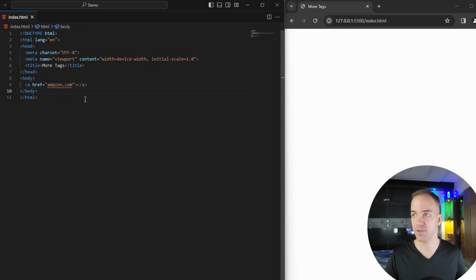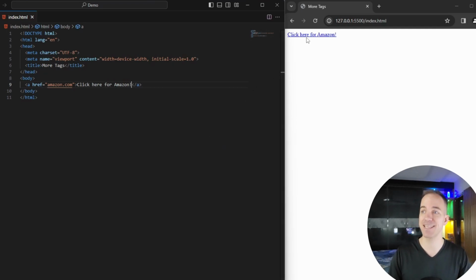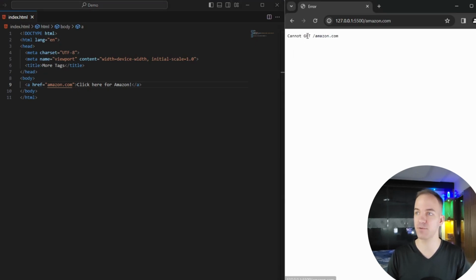And then if I save that, you actually don't see anything here. The reason you don't see anything is because we haven't put anything inside of our tag. So if inside of the tag I type "click here for Amazon", and then save that file, now you'll see I get this "click here for Amazon", and it's blue with a link under it, which is hopefully notation that you're used to, and you've seen that before, and that's obviously a link to another file.